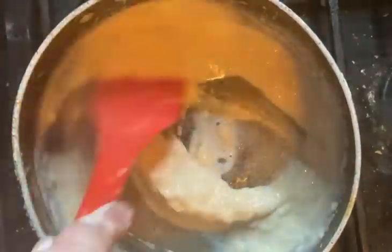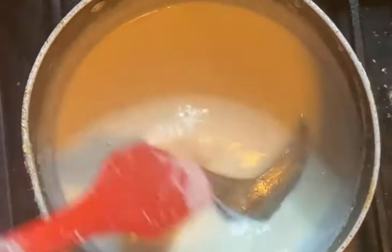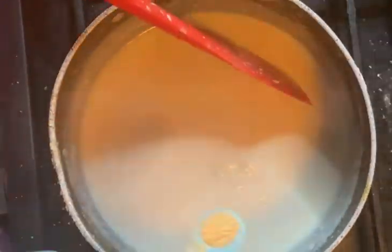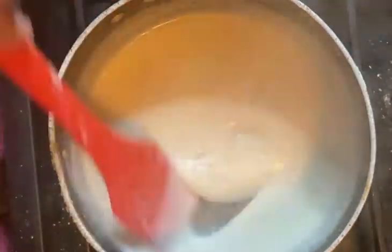As you can see, I'm just adding the milk in parts. And I'm going to season that up with some salt and some garlic powder.